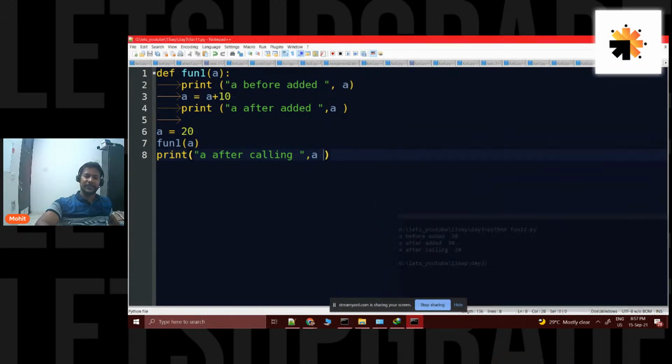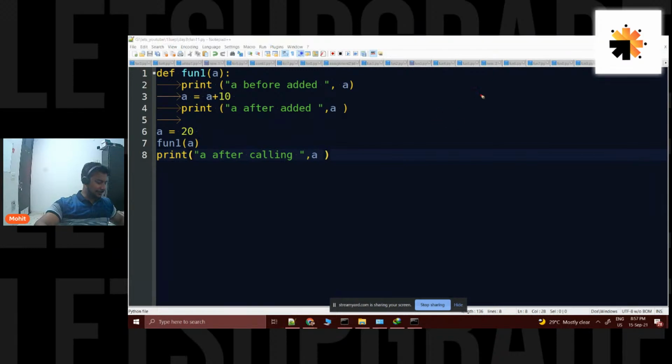Now let's add the memory addresses. This a, which is a global variable, is pointing to 20. This a is a local variable. So I'm writing a-G and a-L.